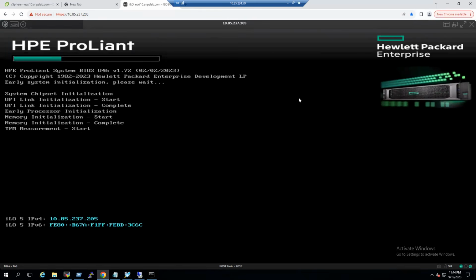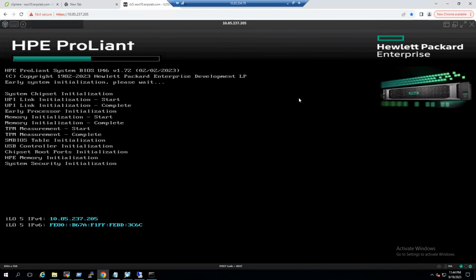Now TPM measurements start. One by one, all the hardware components are initializing. Start complete. See now you can see system security, all BIOS configuration initialization.